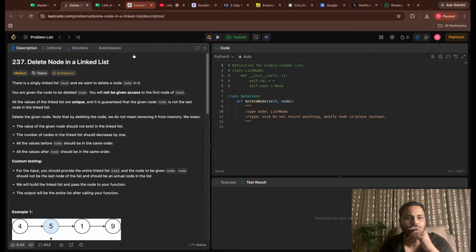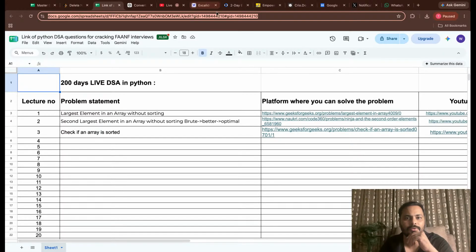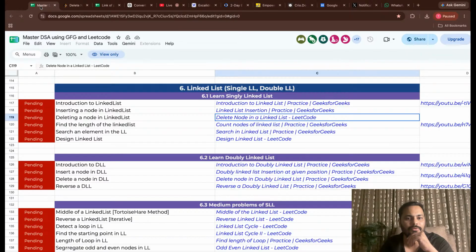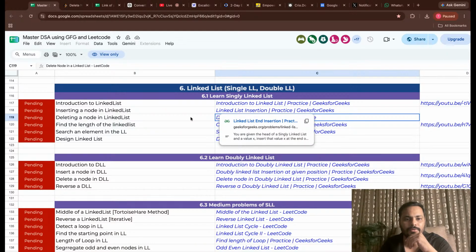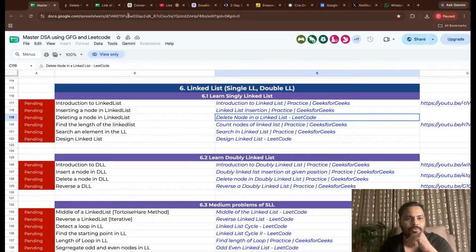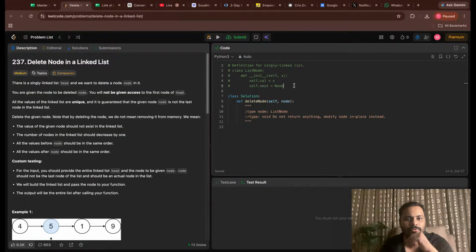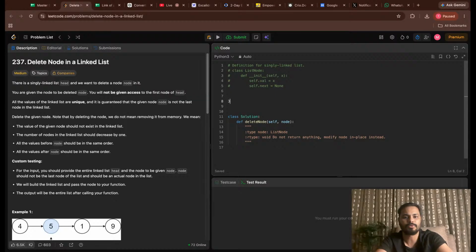So let's do the traversal. Traversal is simply you have to start with a while loop.